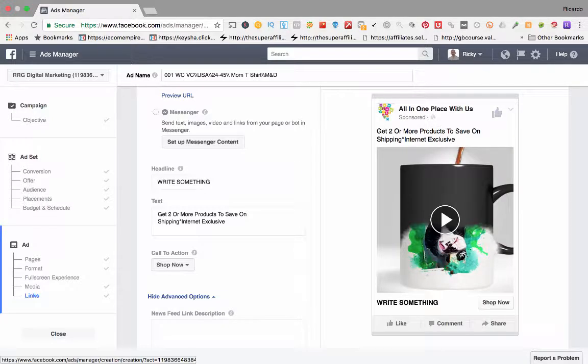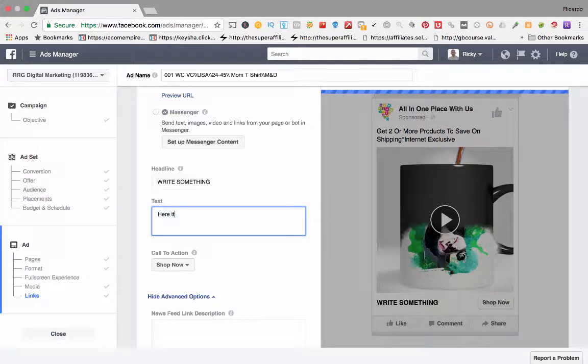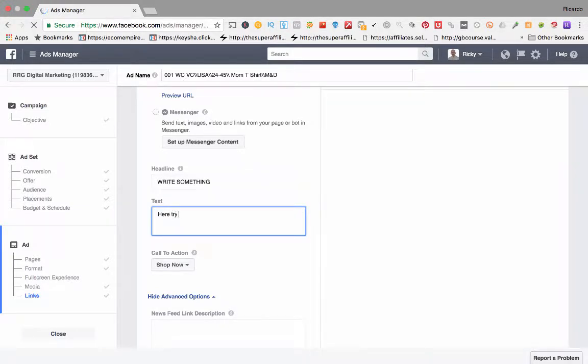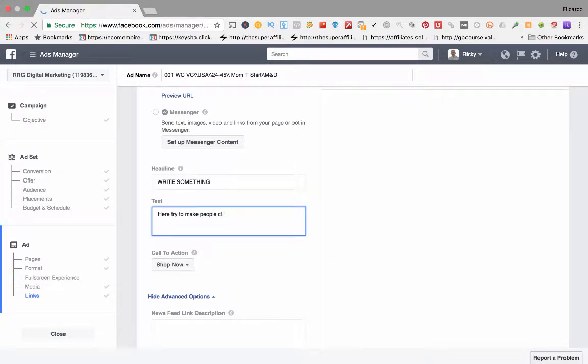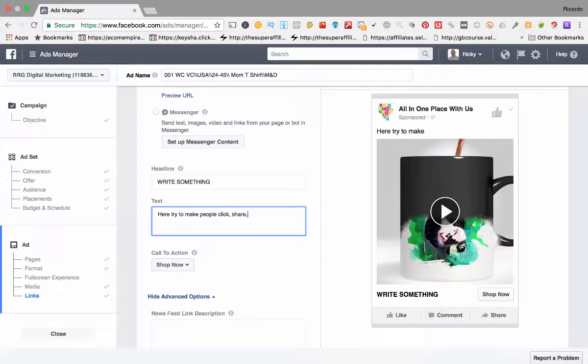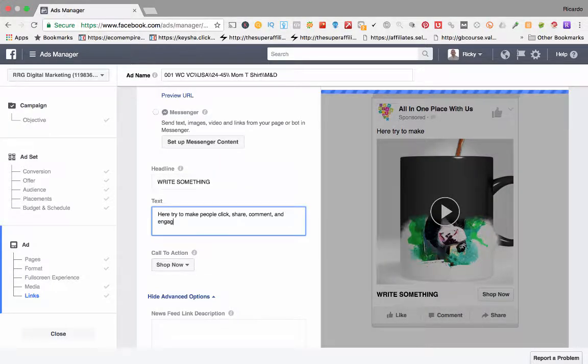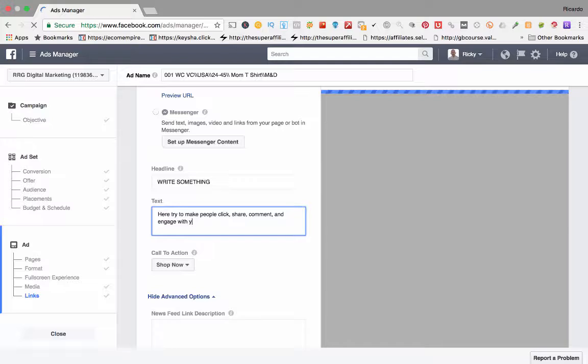Now the psychological part of making people buy stuff is on this one. Here, try to make people click, share, comment, and engage with you.